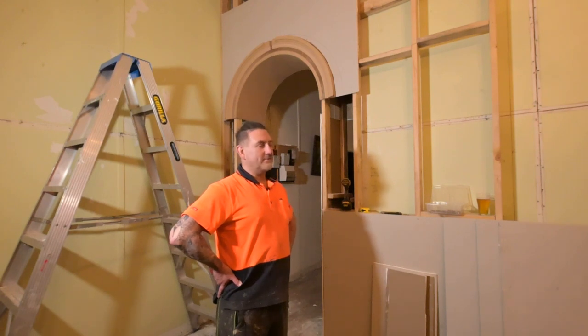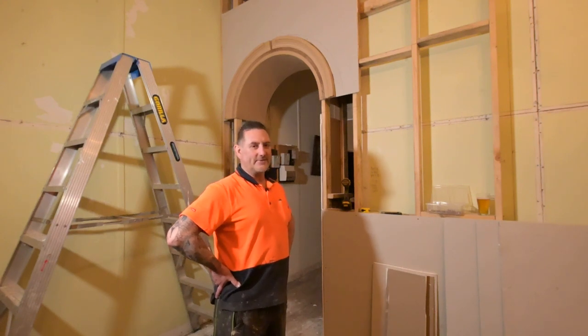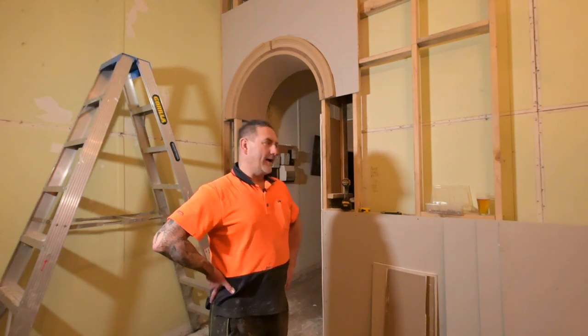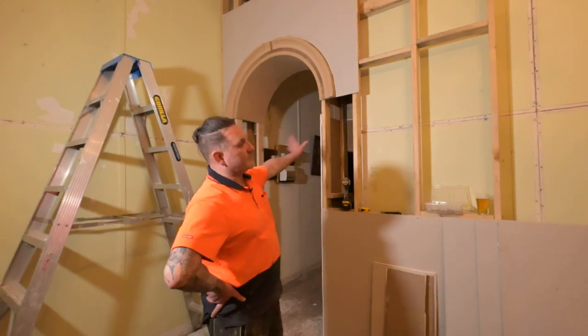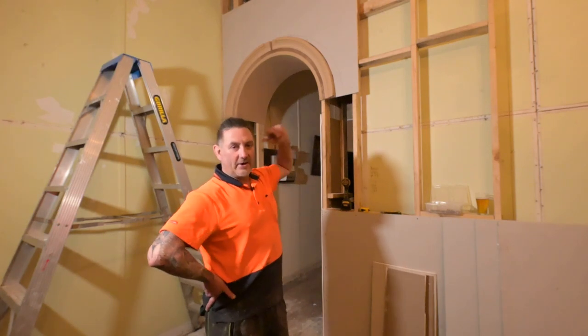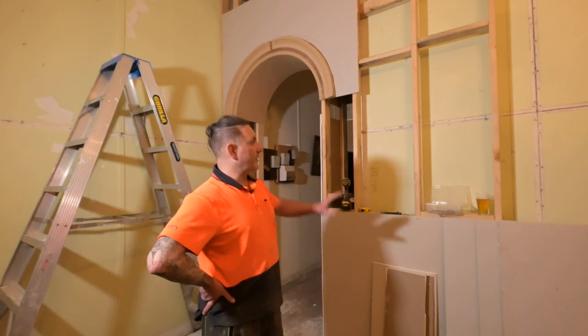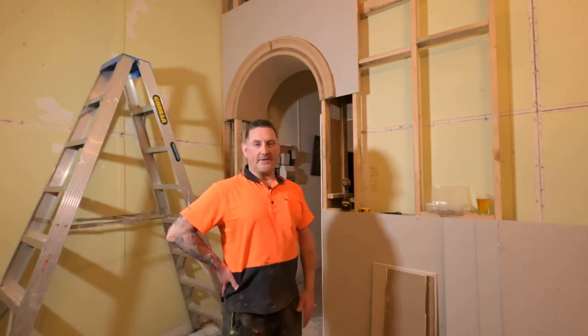So anyway, I just thought I'd fess up and let you know that I'm not this super tradesman that never makes mistakes. I make mistakes just like everyone else, but I know how to fix them up. So I'll push on and I'll get this plasterboard up. And I've got the keystones, so I'll put them up and that'll look good in itself. And then tomorrow night when I get the mouldings up, that'll be the icing on the cake.